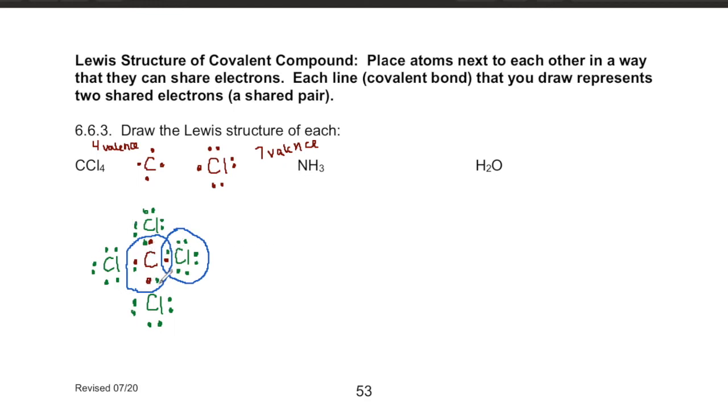Now, this gets kind of crowded with dots pretty quickly. So another way to show that shared pair is by drawing a line or a covalent bond. So when you're counting the electrons that are around each of these atoms, remember to count that line as a pair of electrons. So if you want to see how many electrons the chlorine has, 2, 4, 6, 8. Okay, it's happy, it has 8. If you want to look at carbon, 2, 4, 6, 8. Okay, the carbon is happy with 8.